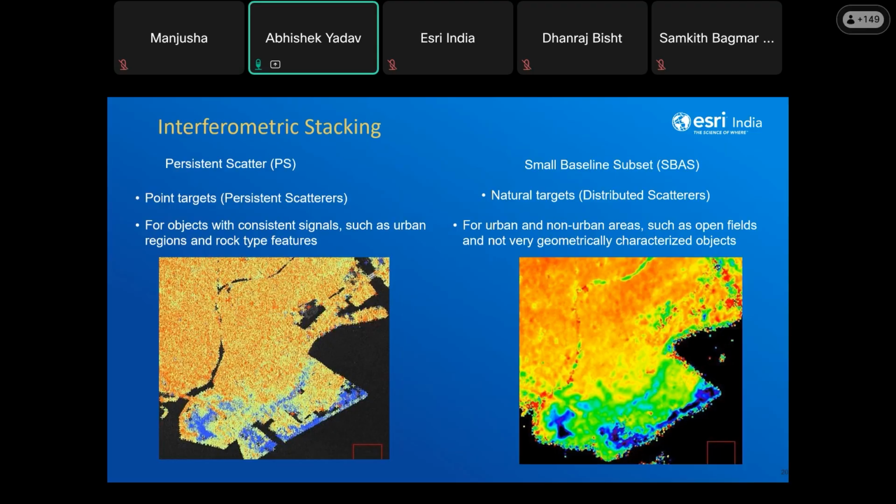So PS is for urban settings, urban regions, and linear features, whereas small baseline subset tools are for natural and clustered settings, where you can identify deformation and surface change in localized territory, such as a mountain slope or mountain valley or some large desert area as well.